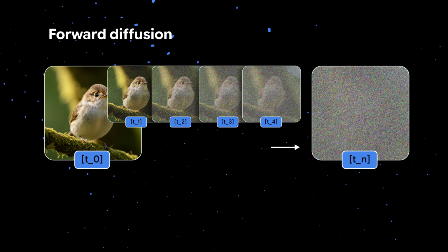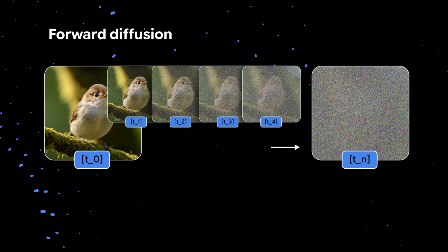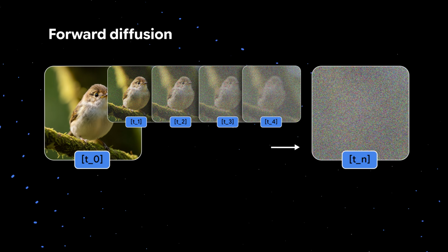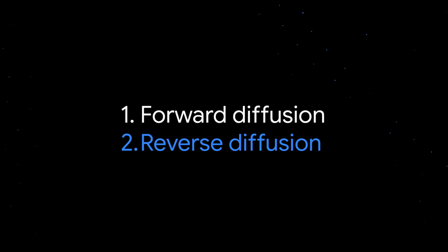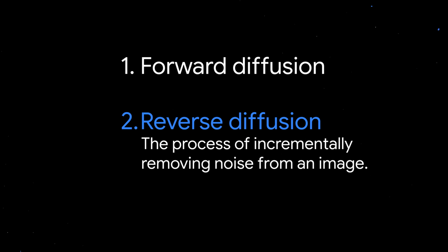Note that there is no learning in this phase. The purpose is to create a data set of images at various levels of noisiness. The later the time step, the more indistinguishable the image is from the original image of a bird. Once we have this data set, we'll use it to train a model that can perform reverse diffusion, which is the process of incrementally removing noise from an image. Have you ever heard that quote, "Every block of stone has a statue inside of it, and it's the task of the sculptor to discover it"? Well, it turns out every image of random noise has a coherent image in it, and it's the job of the neural network to discover it.